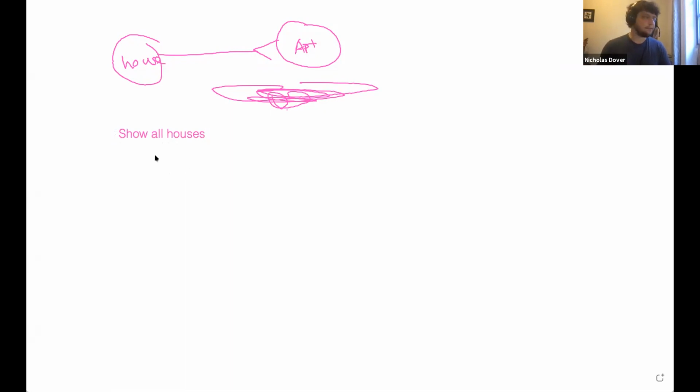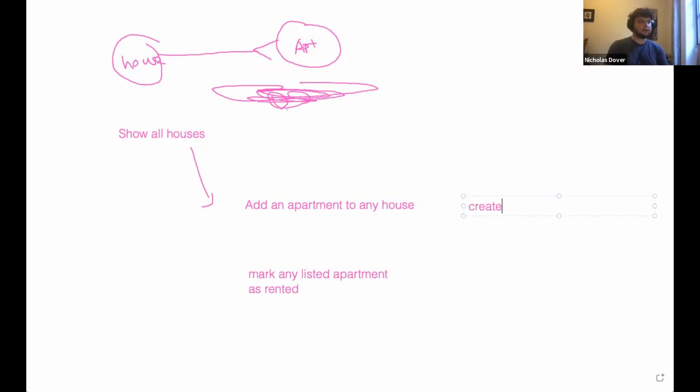Then we can click in on that, and for those houses, in this case, this is a create in the associated model. This is a read in this model. And this is an update. This would hit all the requirements.